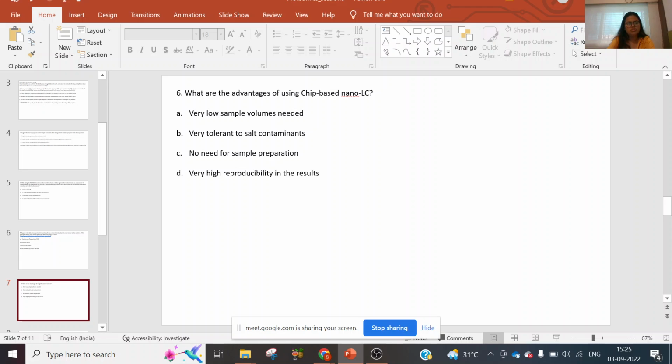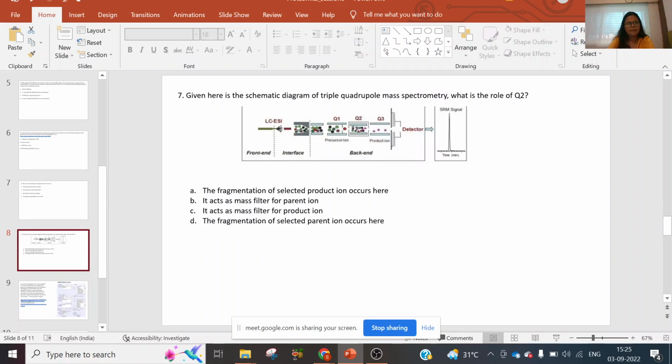Now going to another question. Here is the diagram given for a triple quadrupole mass spectrometer. You just have to identify what is the role of Q2. Option A is fragmentation of selected product ions.